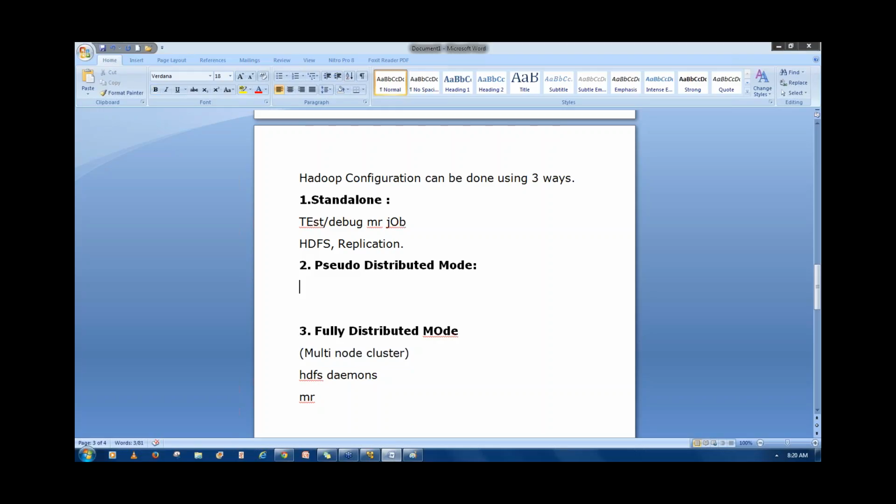Now, if you configure all Hadoop daemons in one machine, then that can be known as a pseudo distributed mode.